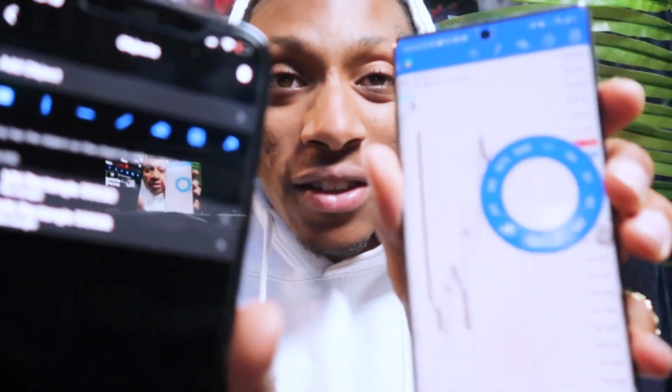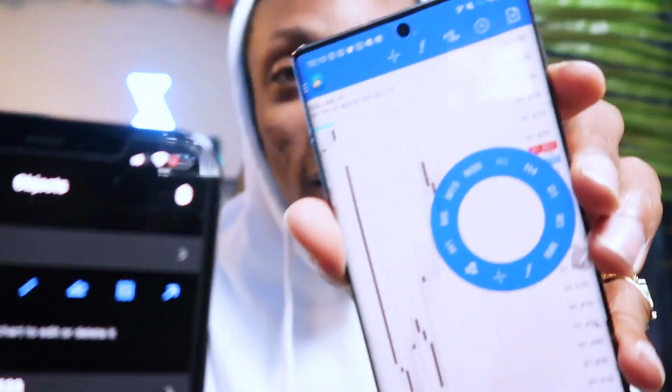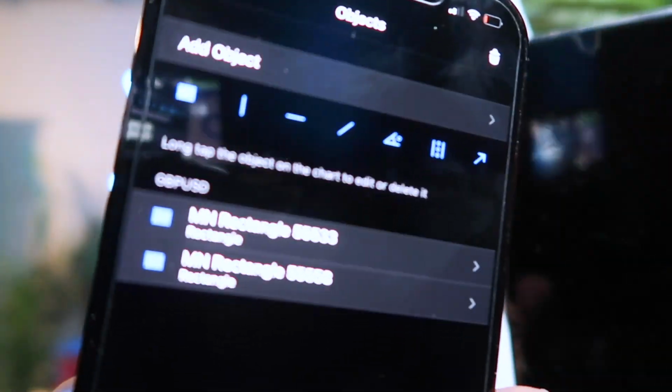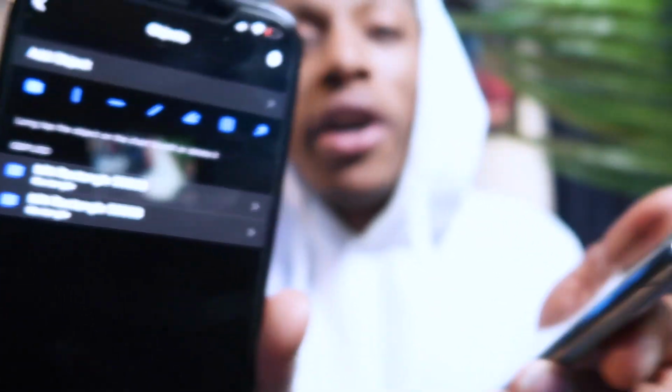This is a side-by-side comparison. With the scroll wheel, or the option I had to click on, I had to click on a few different things before I actually got to the iPhone. So honestly, I would say the Android is better. The Samsung Galaxy Note is better just because of that scroll wheel option, you being able to click on things and get extremely finite, especially if you're gonna do Forex or stuff like that.